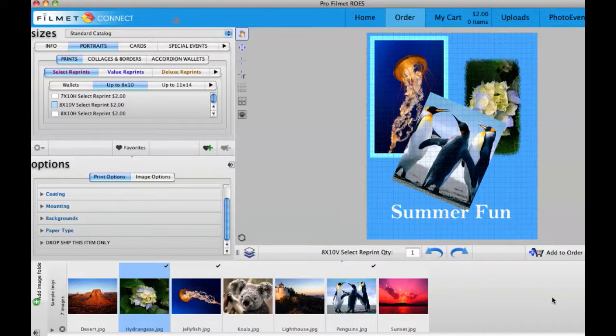99% of people's items are not gonna look like this, and you're not gonna use your standard images. But this is just an example of how you can set it up. There are multiple different ways to do it with just drawing your own. You can have your own little templates. You can even add this to your favorites. Please make sure you watch the favorite tutorial if you have not already.